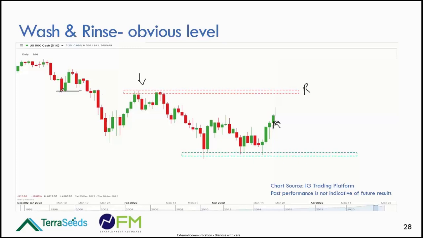And if you extend this line, it's the same concept. Okay, it's hit into the previous low. And this was a trade on US 500 by IG. What is US 500? It's actually the index of S&P 500. Yes, S&P 500.